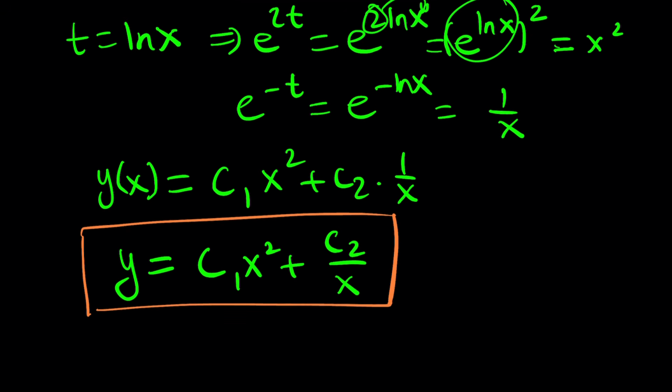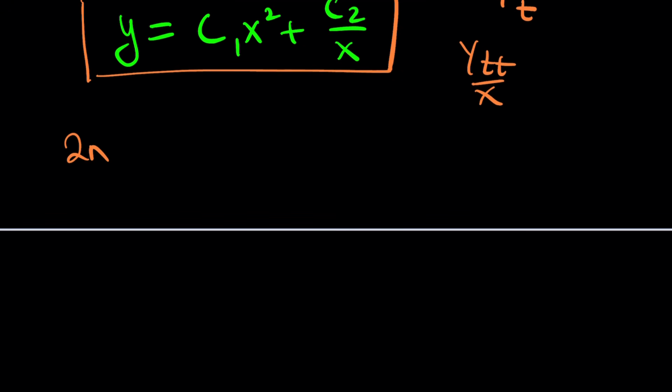This is basically the general solution, and what is crucial here is recognizing that when you differentiate the big Y of t with respect to x, you must use the chain rule, because big Y of t, which is this one I'm talking about, depends on t, it doesn't depend directly on x. That's why we get that big Y t over x in our equation. Okay, so far so good. Hang in there, because we're about to do the second method, and let me know which one you like better.